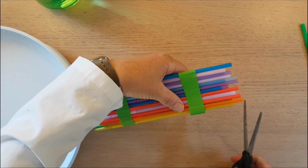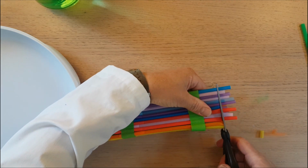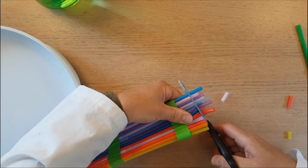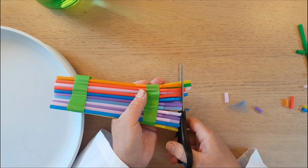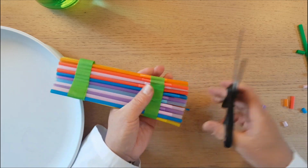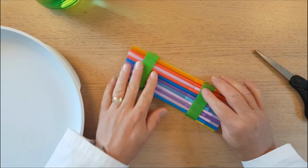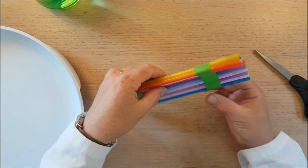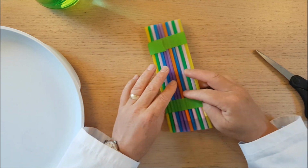And we trim the ends so that they're all nice and straight. And all those little bits can go into the recycling bin. And now we've got a nice wide double thickness straw.